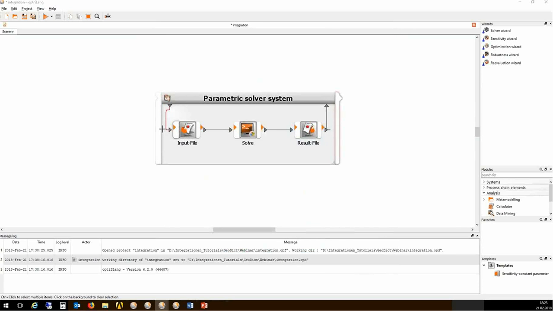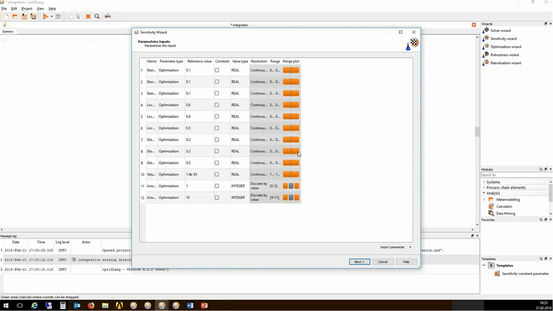So now we have set up the parametric solver system, and this is the first step for us to start with the sensitivity study, and this can be easily done when we take the sensitivity wizard and drag it onto the parametric solver system.